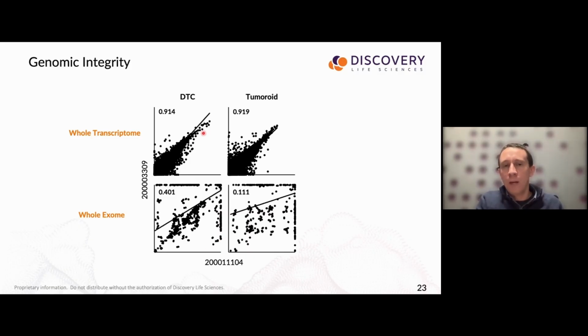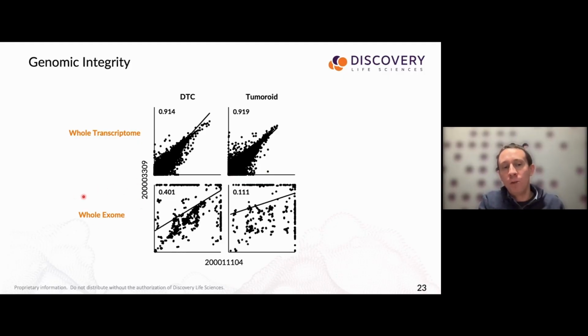We did see a correlation at the transcriptome level between the DTC from each of these lines as well as the tumoroid. Probably, again, not entirely surprising. A lot of the genes that are being expressed are general genes for cell health, but there are a lot of genes that are differentially regulated, and we are looking at those genes right now and could provide some key information as to which of these tumoroids would be valuable for specific assays and specific research questions.